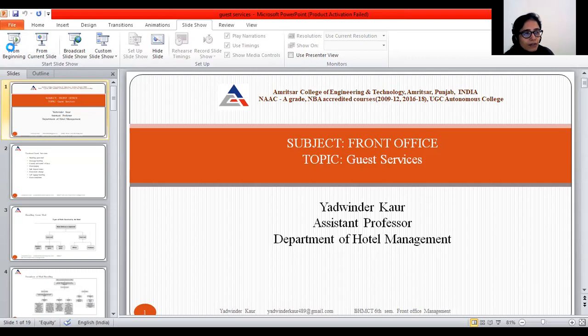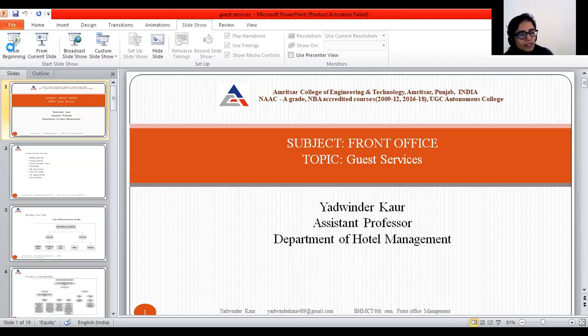First, we will discuss handling guest mail, the types of mail received by the hotel. There are different types of emails we receive from the guest side, or mails, ordinary or registered. Then one is guest mail and one is hotel mail. Under guest mail: resident guest, checkout guest, future guest. Then hotel mail: official and employee. So first, what are the mails? Ordinary and registered mail.